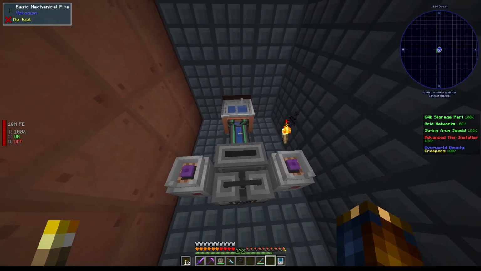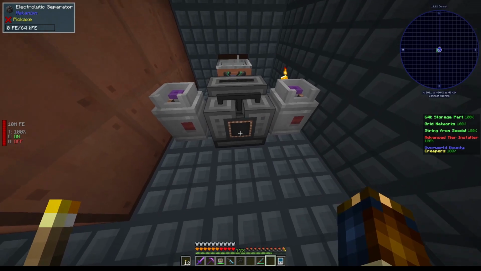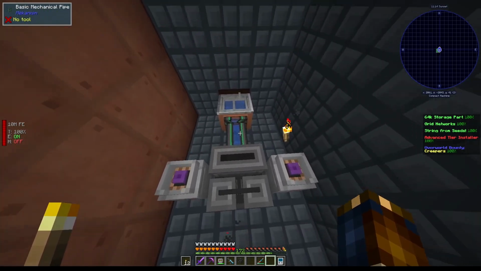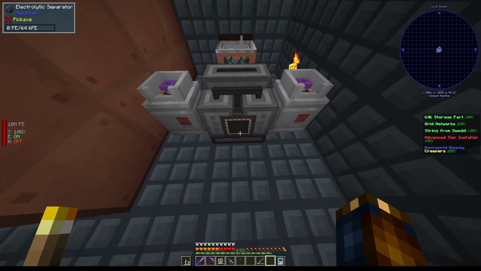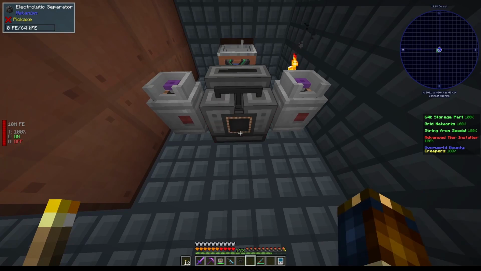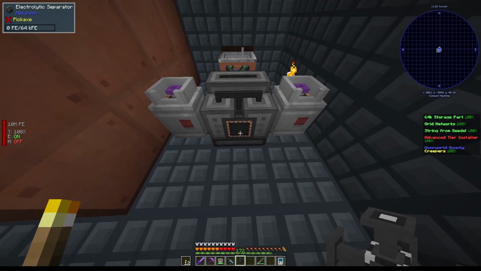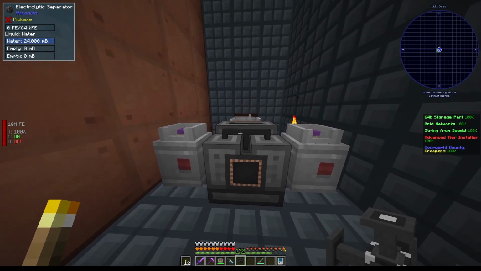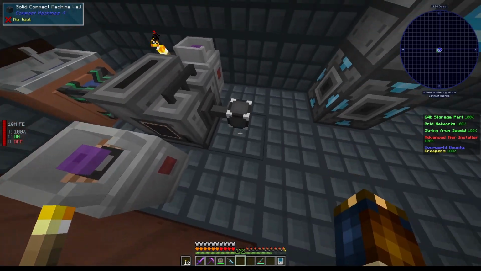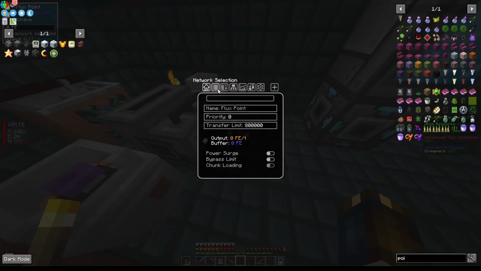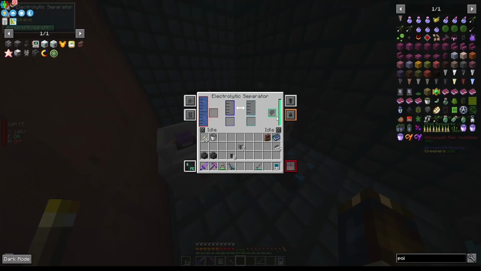And now we just need to give this guy power. We're not going to output out the front or anything like that. We'll probably just give him power on the front, I suppose. I wonder if we can put it on the top. Oh, okay. I guess we'll put it here. So let's grab this. Power is inputting in.